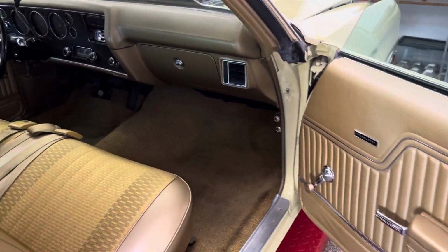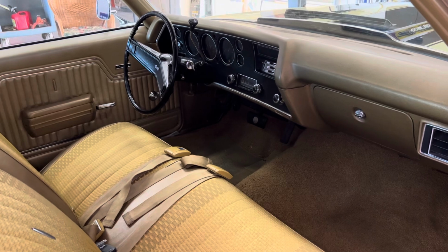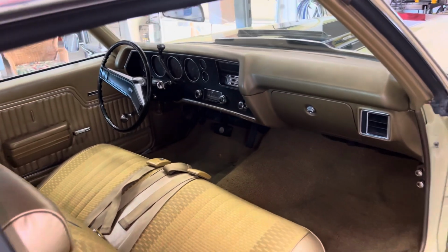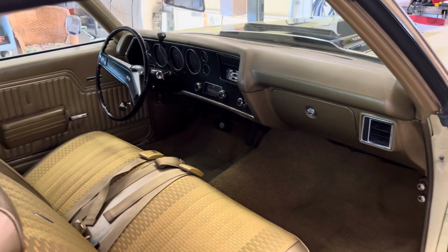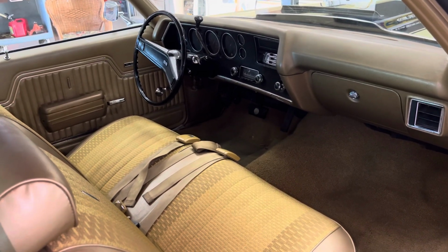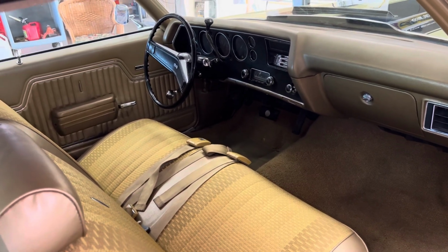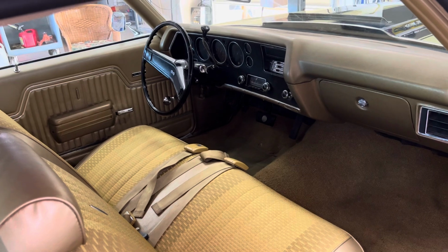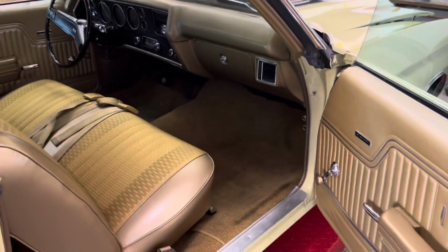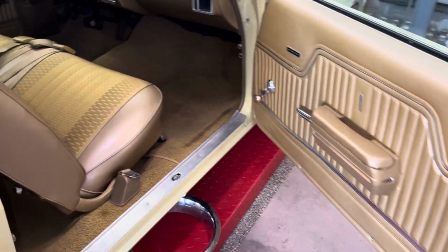A lot of guys probably are not familiar with this, but they made some very superior stuff before they went out of business. And I believe the word on the street is the PUI Gold Series comes from the USA 1. Really, really good stuff. It takes a pretty good eye to be able to tell a USA 1 door panel from an original GM. You can tell it, but it is very nice reproduction.